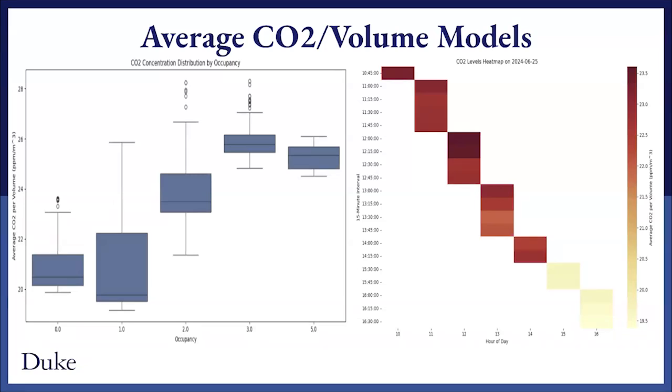On the right-hand side is another way of seeing the left-hand side graph, but in the form of heat maps. On the right y-axis, we have average CO2 per volume, while on the x-axis, we have the hour of the day. And on the left y-axis, we have the time interval, in 15 minute intervals. We want facilities to be able to see the time as it goes. From 10 to about 2, you could see that those buildings are heavily occupied, while from 3 p.m. onwards, there are not many people there.